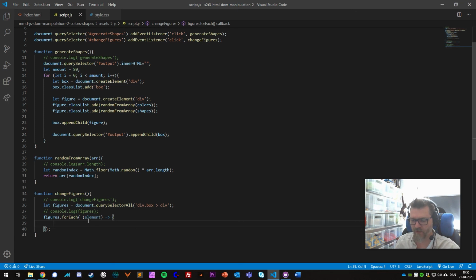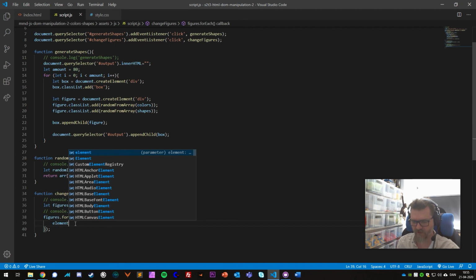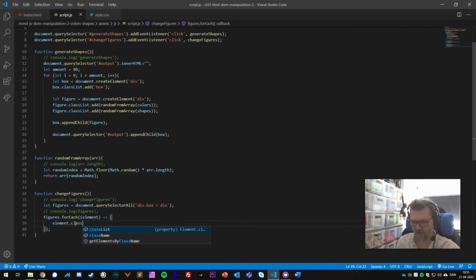And what we can do now is, if we do something in here, some code here, and we use element, then we one by one do something to each of the elements. So let's try stripping them of their class names first. So any class that has been attached to them should be removed now. So let's try that. So element dot className, we set that to be equal to nothing, an empty string. Let's try that out first.